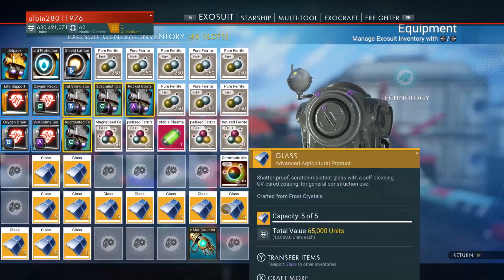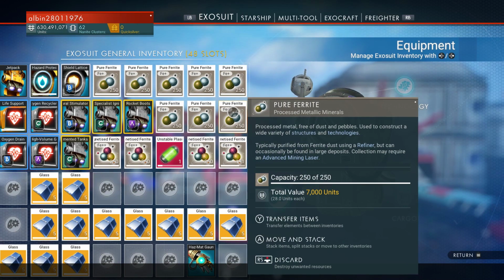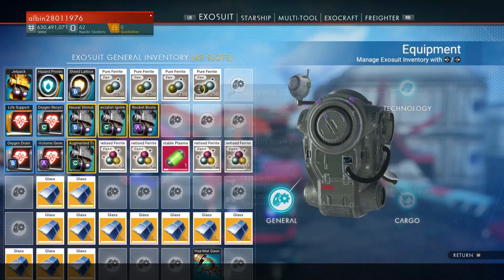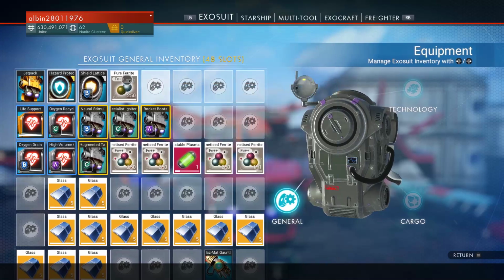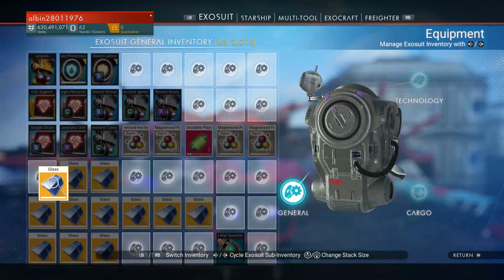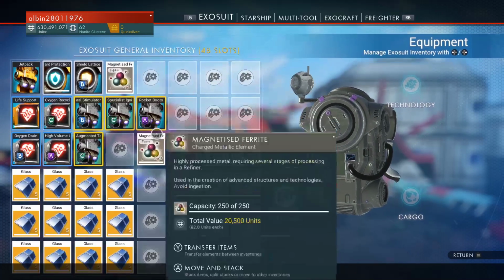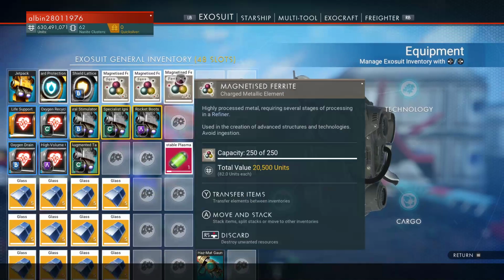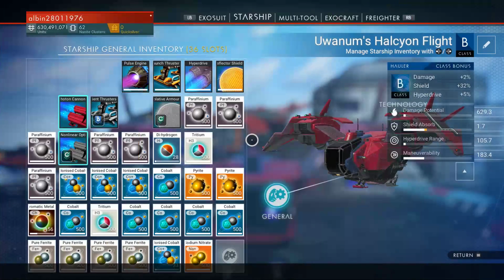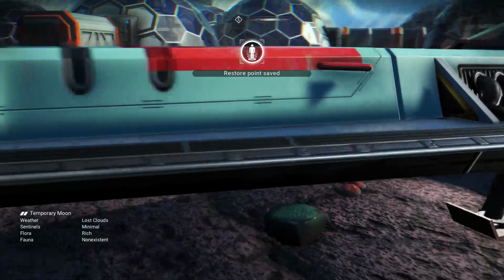Okay, so we'll dump off some of this guy. Okay, because we don't need it for the moment, that's fine. And just to organize this a little bit. Okay, that way it's a little bit more presentable and easier to figure out stuff. And then we just move the magnetite up, or the magnetized ferrite. Is it ferrite? Yeah, magnetized ferrite. So move that up there, and that's it. Okay, let's get the heck out of this ship. And let's see if we can find another ship that's got a bit of space.